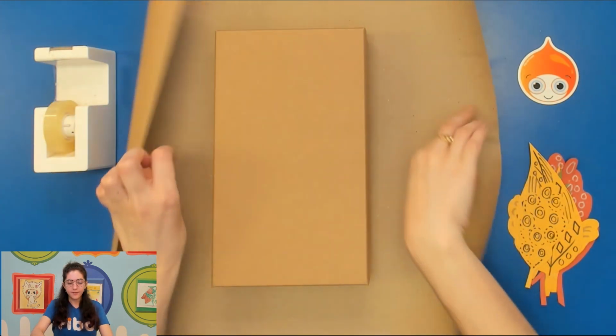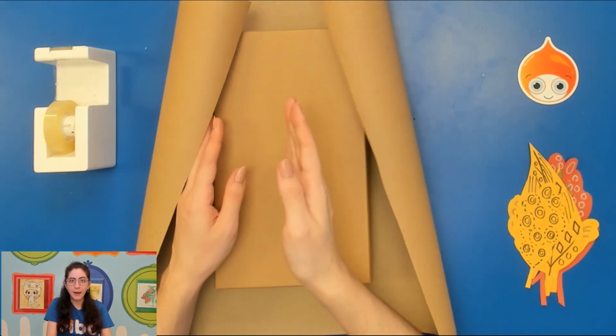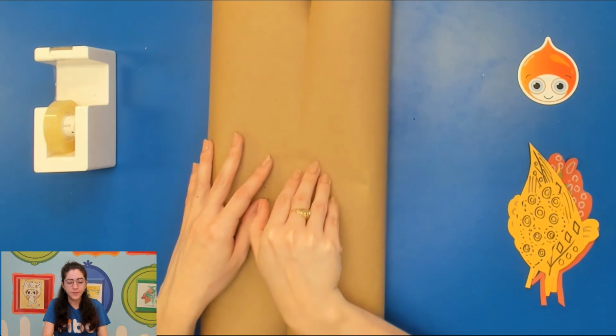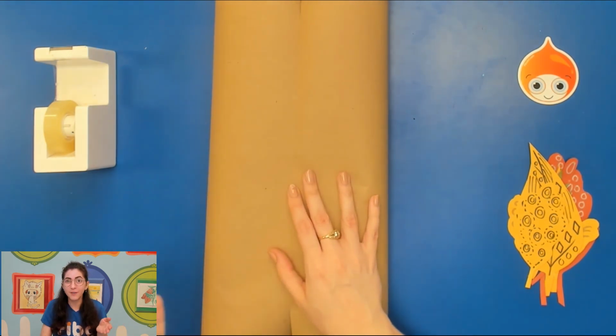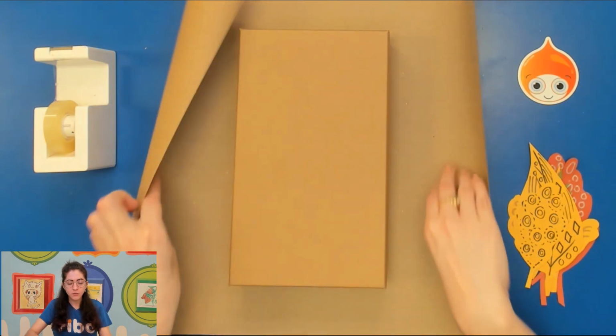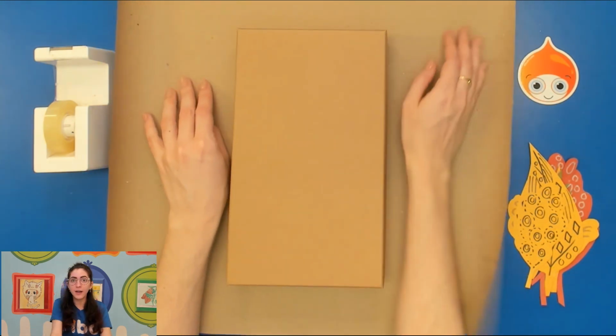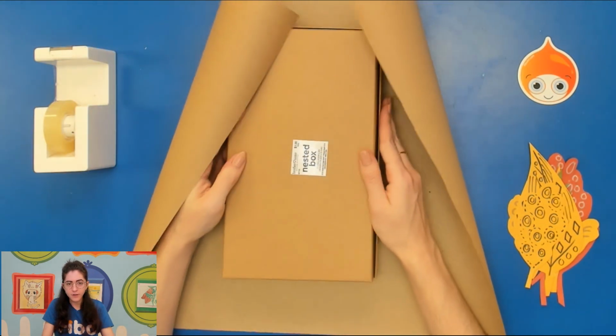Now, another thing for your gift, you don't want the seam where we're going to wrap the paper like this on the top of your gift. You usually want that on the bottom so that the person who's receiving it doesn't see that part. So what I want us to do right now is very carefully, once you have your gift inside, flip your box over.